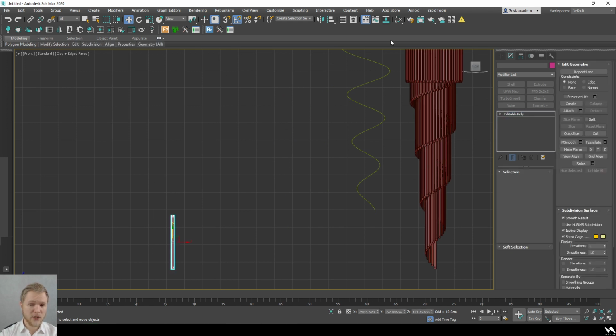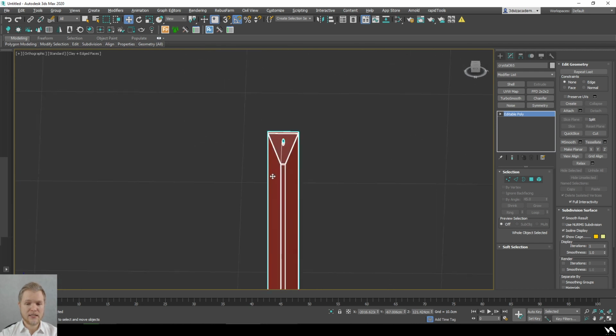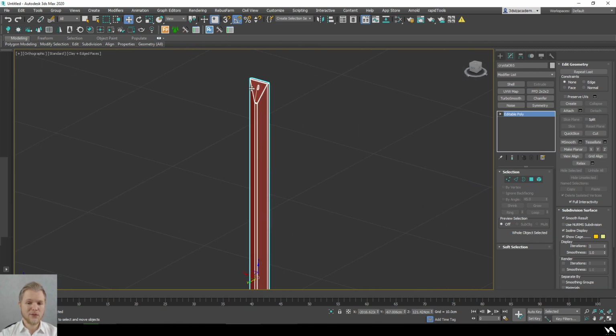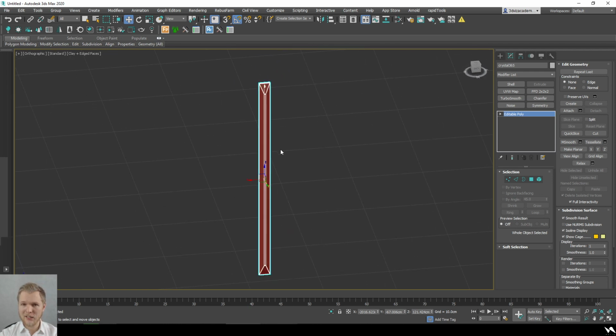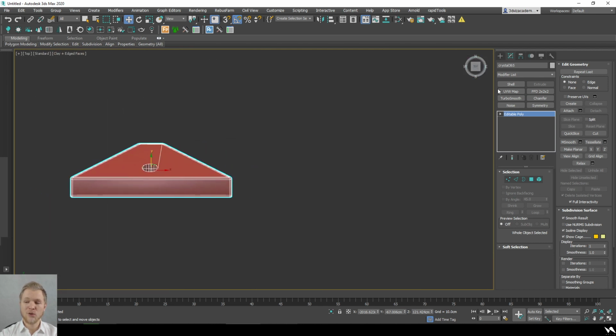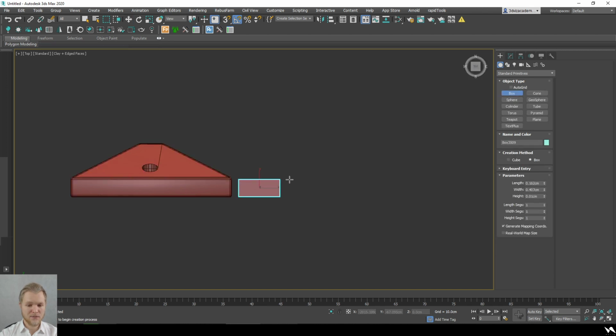Okay, so what do we do now? After we created this helix, we can basically go ahead and create some kind of object that we're going to use as our diamond. So you don't have to create something like this. This is total overkill. Somebody who created this earlier was a little bit crazy. So we're going to do it the easier way and just simply create a box.